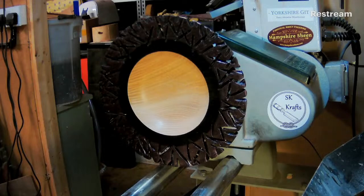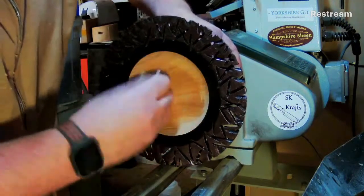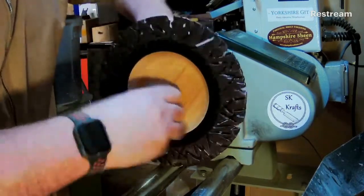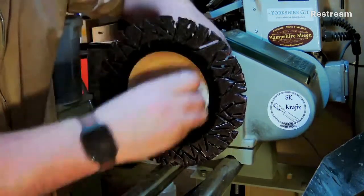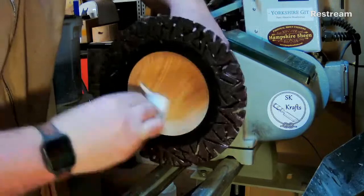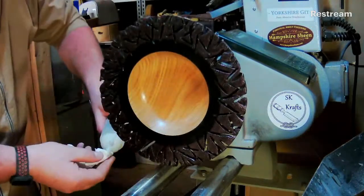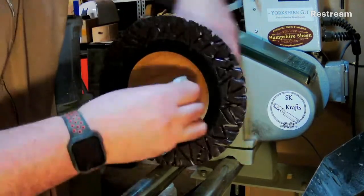Jared the French Turner says, I must say, Steve, you've surpassed yourself tonight. It's gorgeous. Thank you, sir. Thank you very much. Help from Wayne, really. See, when I retire, I'm going to move next door to Wayne. And that's just to help with the building work. Well, we could do a favour. I could help you with the building work. You could teach me how to turn. Fair exchange is no robbery.